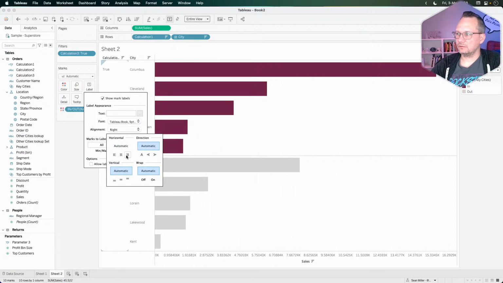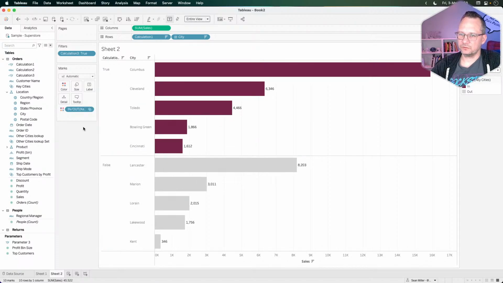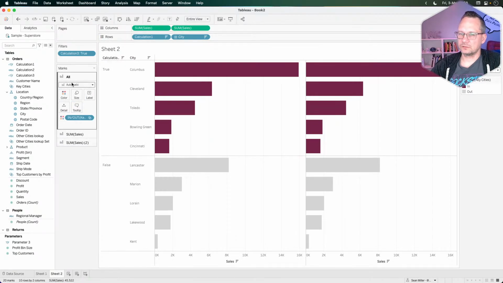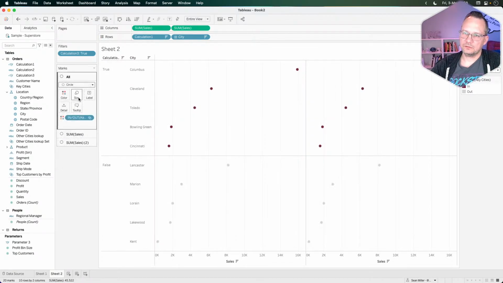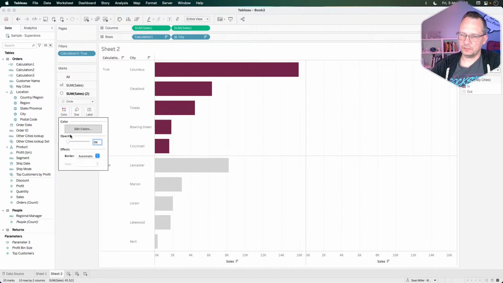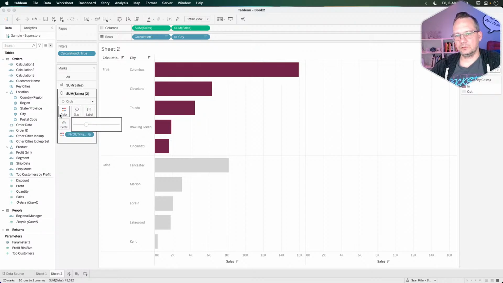Oh, but they're on the inside of the bar. So the way that we can do that is we'll turn off those, make this a dual axis, make this a circle, make those bars, make these circles, but we will drop the size all the way down, and the opacity, and then drop the size all the way down.